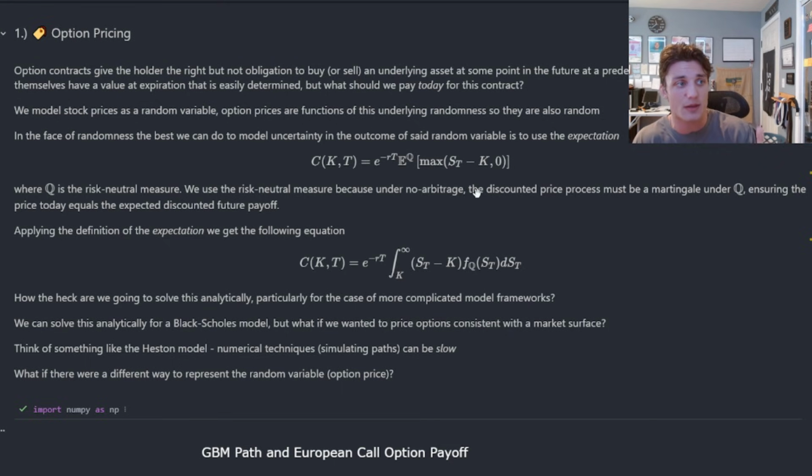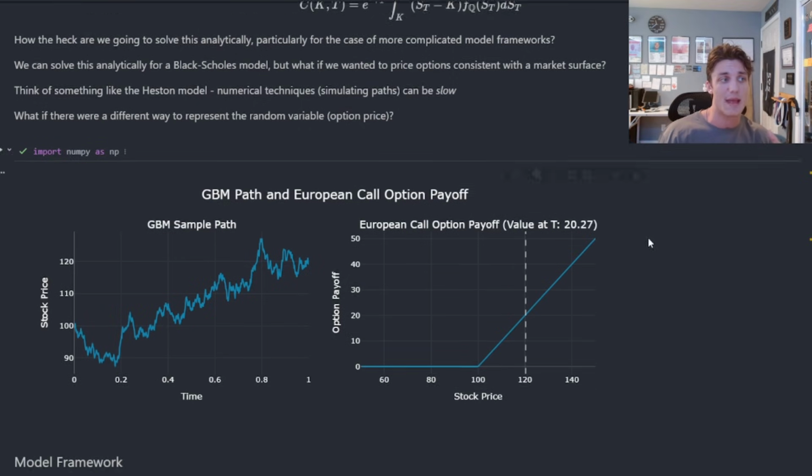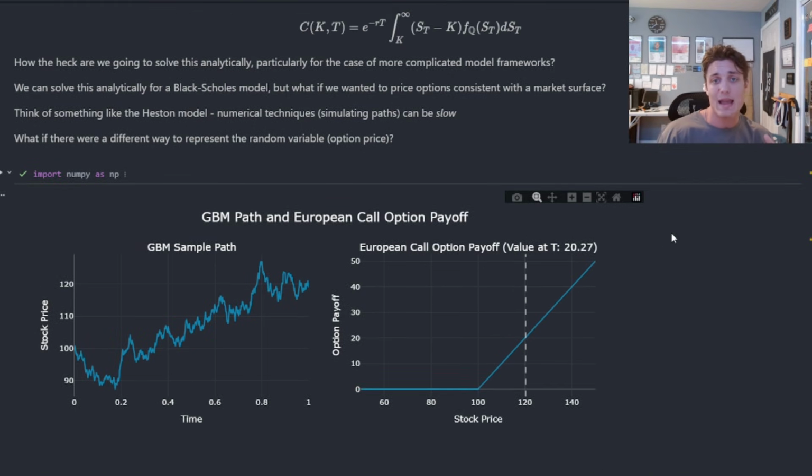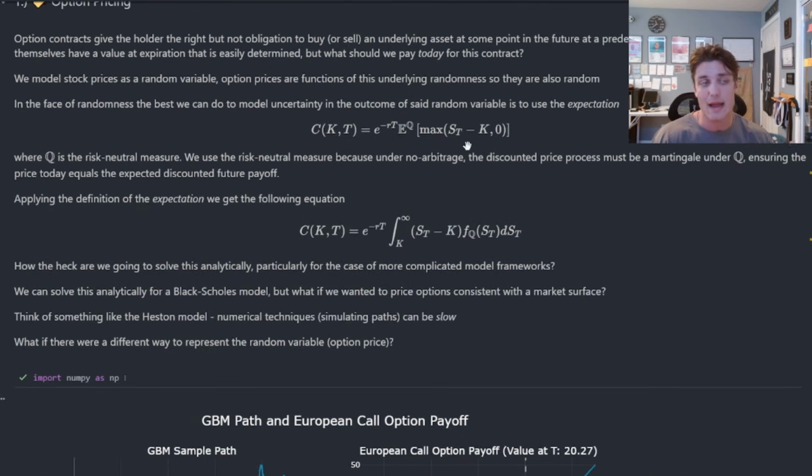It's a risk neutral expectation. We have a discounted risk neutral expectation to account for the time value of money, but we can ignore that for now. The real idea here is that as we are trying to determine what to pay for this particular financial instrument, we are accounting for the randomness by assuming some sort of model. Black-Scholes will assume a geometric Brownian motion, and we will take the expectation, and that will be the best that we can do to produce a fair price for this contract today.